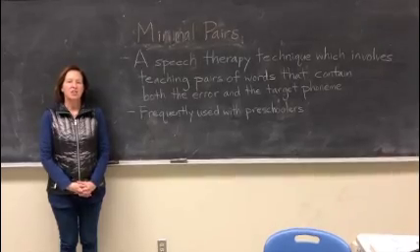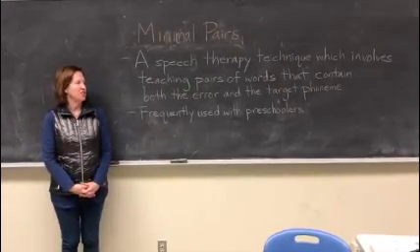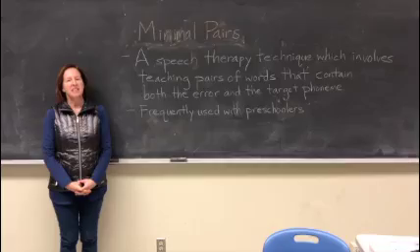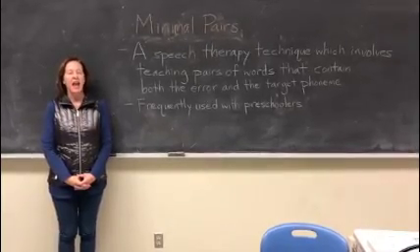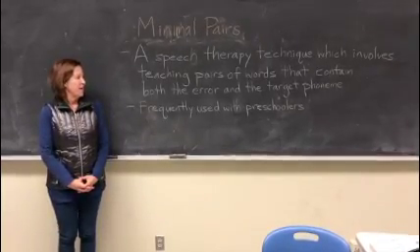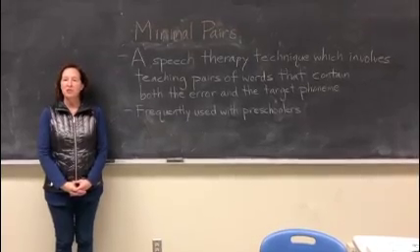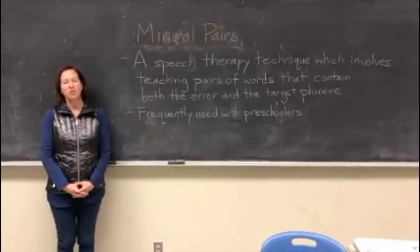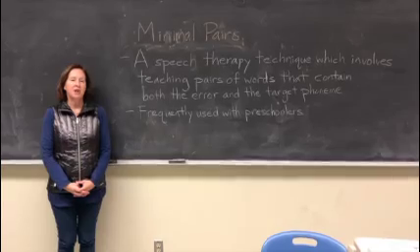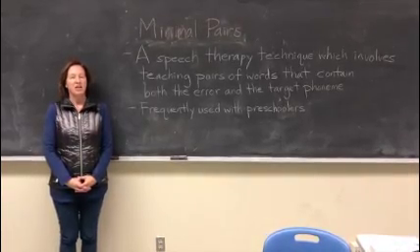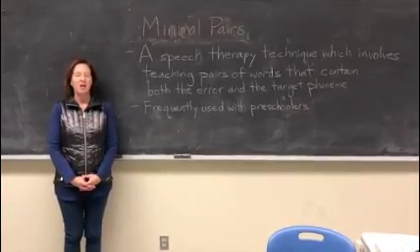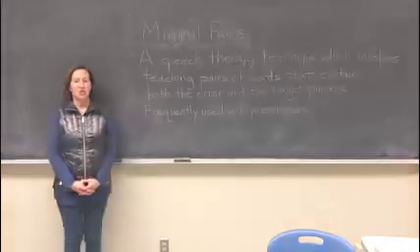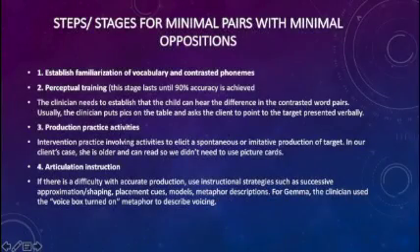Minimal pairs is a speech therapy technique which involves teaching pairs of words that contain both the error and the target phoneme. It's frequently used with preschoolers, but can also be used with older clients. In this video, we will be demonstrating a type of minimal pairs therapy called minimal opposition. Here are the steps and stages for minimal pairs with minimal oppositions.